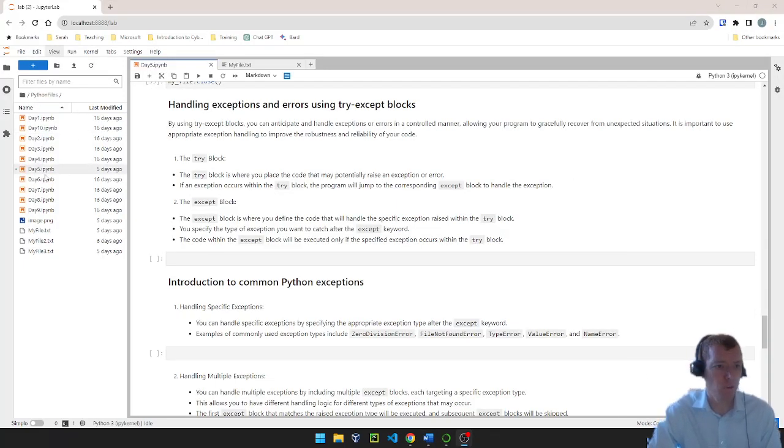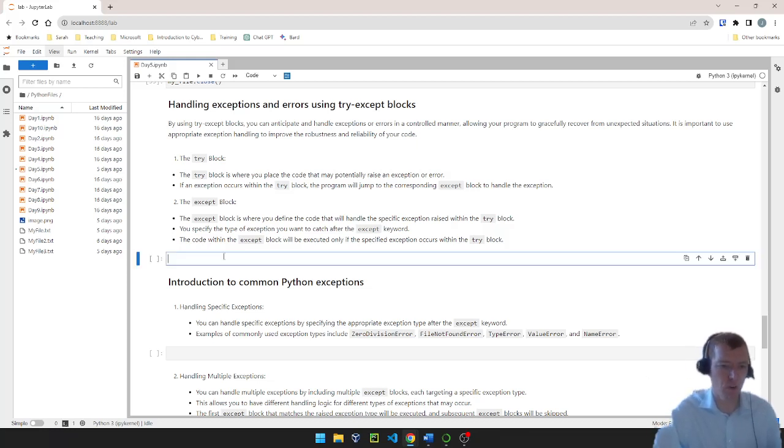We'll jump to our Jupyter Notebook, day 5. You can jump down to module 3, exceptions handling and errors using try except blocks. The idea with try except is we're going to want to put our code that has potential to cause errors or things happen outside of our control, such as if we lose internet or a file gets deleted or we're doing some kind of math operations that could be potentially outside of bounds of mathematics, like dividing by zero. So how do we handle those kinds of situations and have our code not instantly stop?